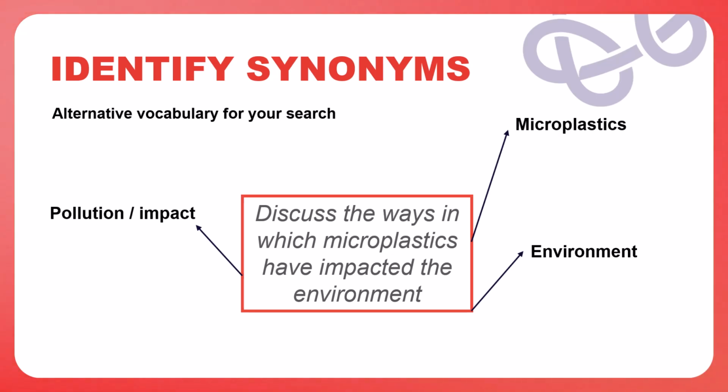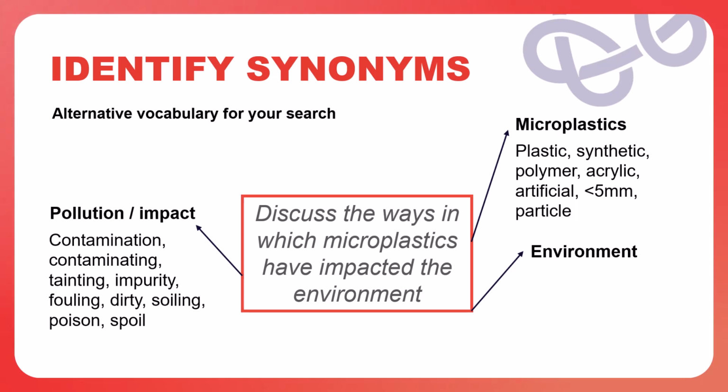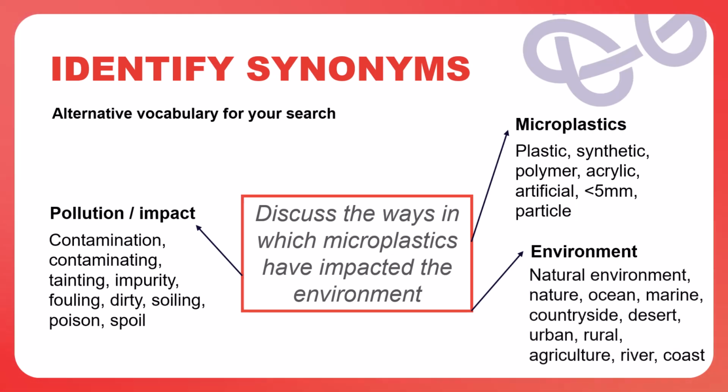Okay, let's have a look at the list that we've identified and see if you've got any the same. These are some words that relate to microplastics. We have some words that are talking about the impact and the mechanism, the pollution. And finally, the environment. So you may have some additional words. This is definitely not an exhaustive list. And in fact, as you are scoping searching, you may well identify more synonyms that you can build into your search strategy. This is a flexible process.